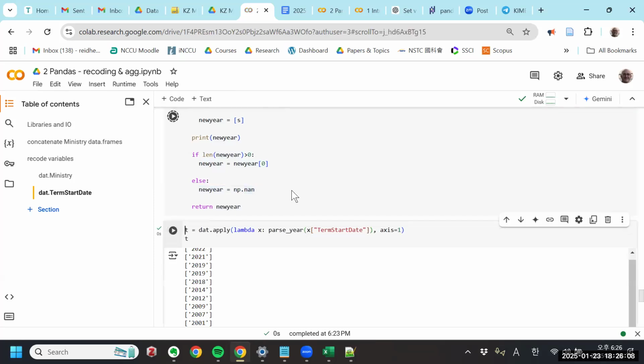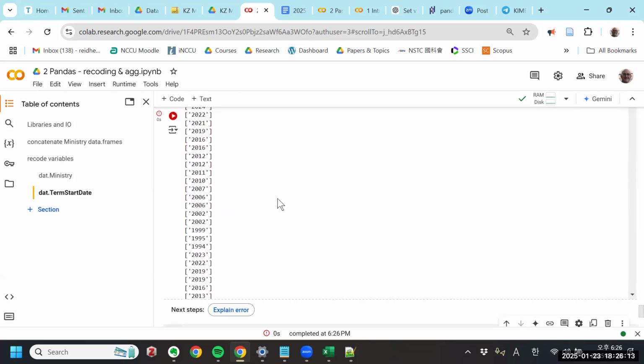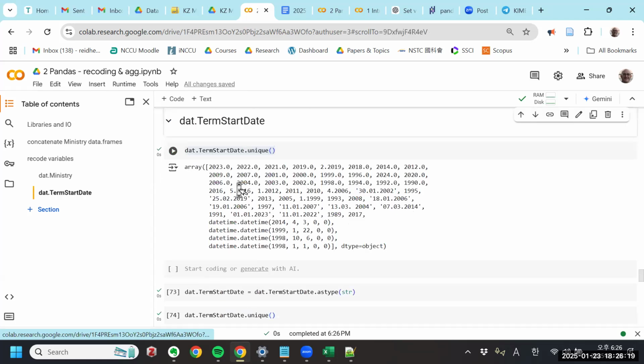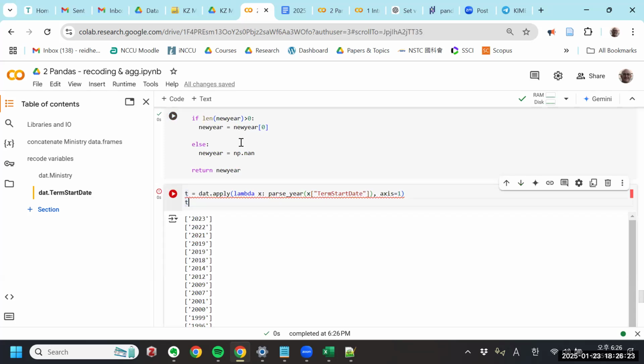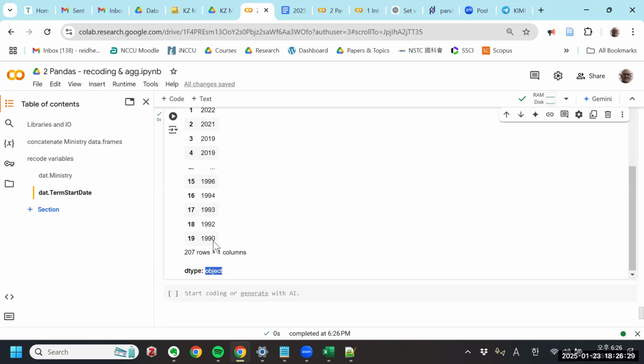Okay, so let's run that. Oh, I forgot to run it. Okay, so now it's still an object though. Why is it an object? Because I still have some nulls in there.